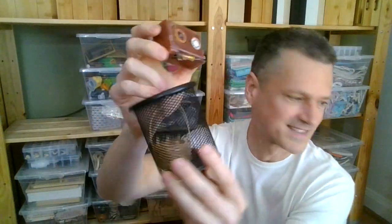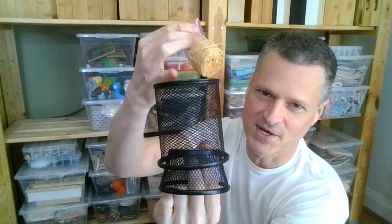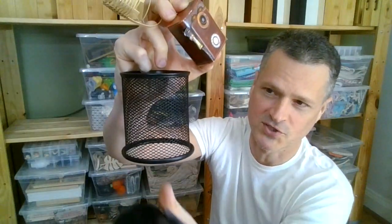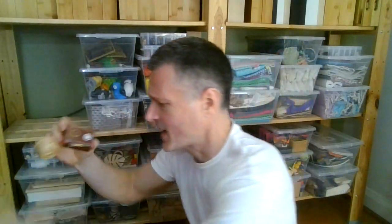Oh, and here's a cardboard phone. Oh, see how this could take forever? Where was this stuff? Oh, it was right on top. I was pulling this out. Okay, I'm gonna pull this out and keep it separately because they go together. However, maybe they don't go together. I think that this would look good upside down in a gym, a modern gym. That's why I bought that as like kind of a barrel or a store display. That's what that looks like to me. But this looks like an old-fashioned laundry basket. To me, that would come in handy. So different purposes. I guess they don't really go together. Maybe I do have to separate them. Old cardboard phone is kind of cool too. Anyway, I'm gonna put that stuff back in here.